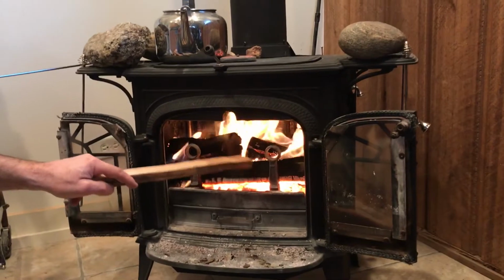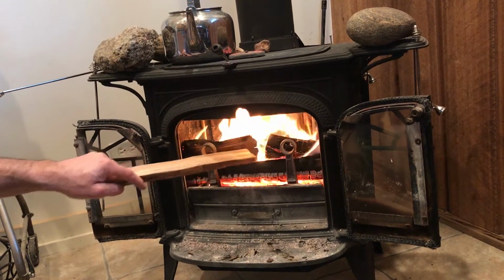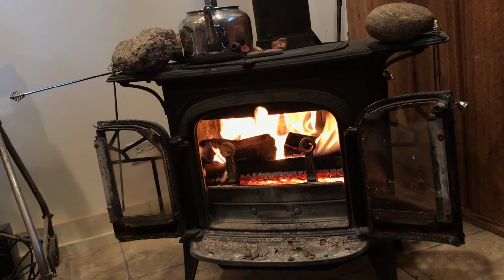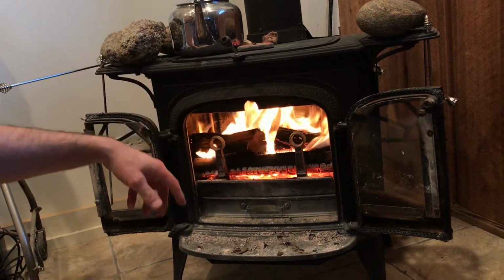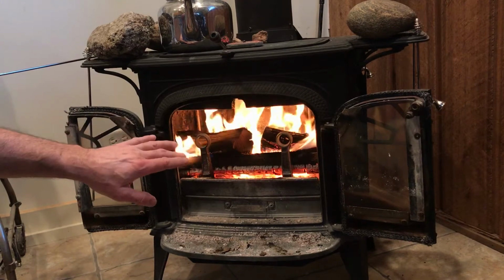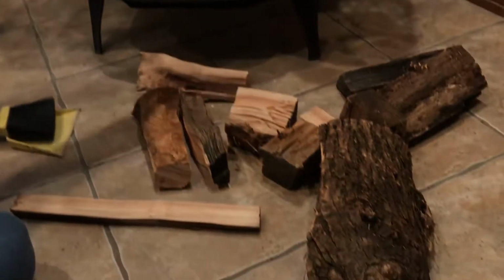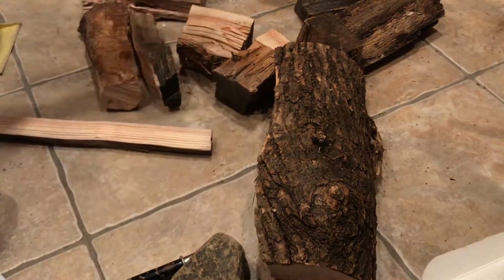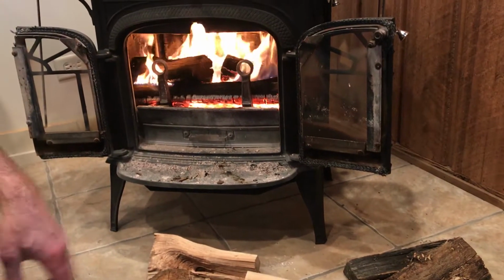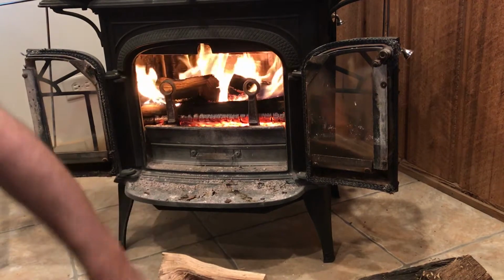So even though probably it's not ready yet, it's close enough to ready for me, I'm going to add some more wood. I'm going to add bigger stuff. When you add bigger stuff, you want to add little stuff first, every time. Or if you put big stuff on top of this big stuff, it's never going to get going. It's going to smolder out. It's going to be a pain in the butt. So I'm going to put new stuff in. It's big stuff. I put little stuff in first.